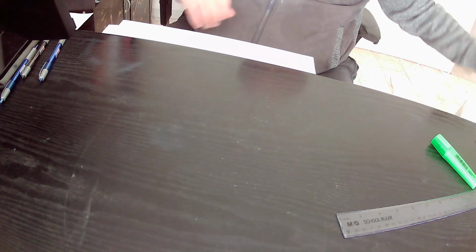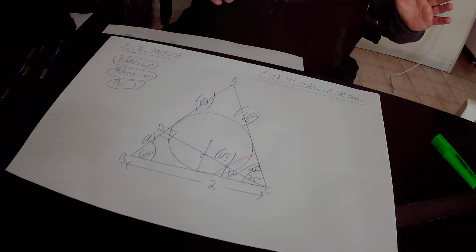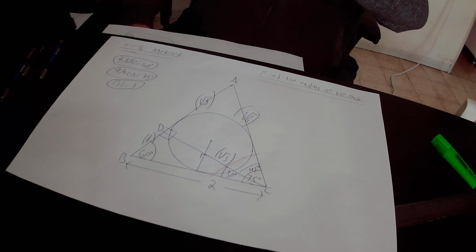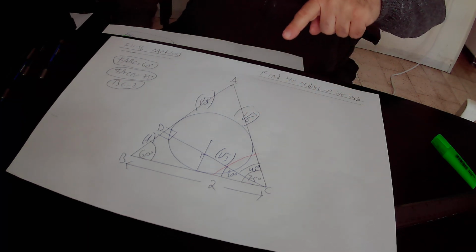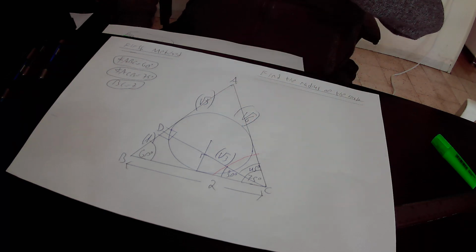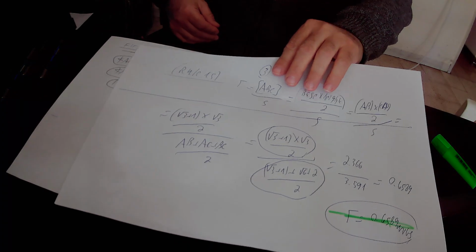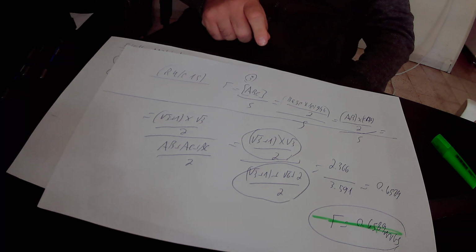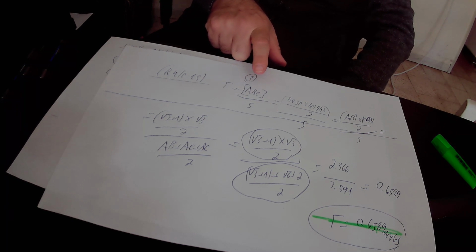You can actually implement rule number 15 in our drawing. Whenever you have a circle that is circumscribed about a triangle, you can implement rule number 15. For that reason, you can implement rule number 15 in our drawing. According to rule number 15, the radius R of this circle that is circumscribed about triangle ABC will be equal to the area of triangle ABC over the semi-perimeter of the same triangle. Again, in our original drawing, according to rule number 15, the radius R of our circle equals the area of triangle ABC over the semi-perimeter S of the same triangle.